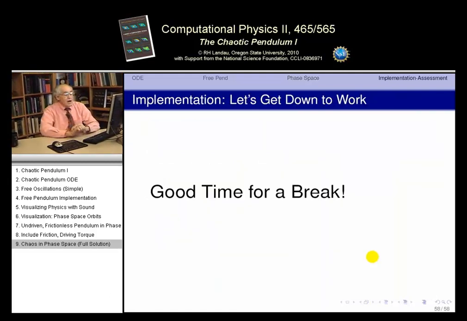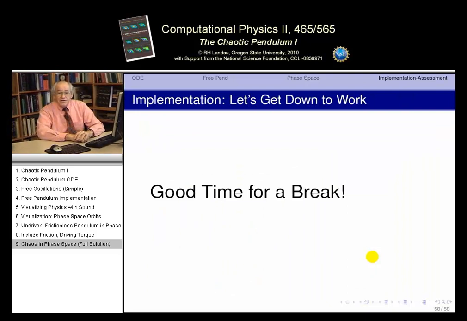So I think that's about enough for now. It's time for you to take a break, time for me to take a break. Go into the lab, run some of these simulations. First, run simple, and then move up and try to understand. So we'll come back and let's talk then about what you should see in your simulations and try to make sense of it. But for now, go ahead and get to work and try this out.